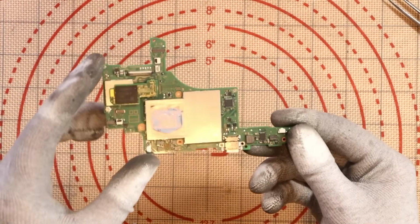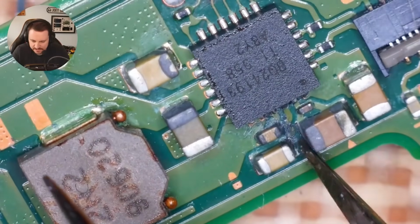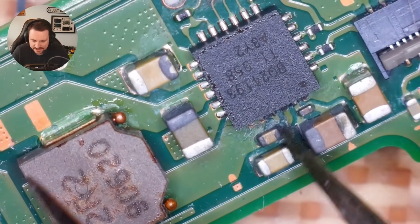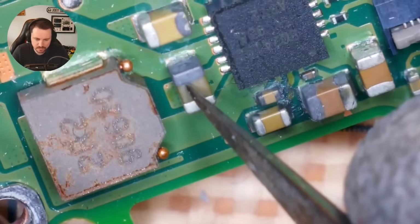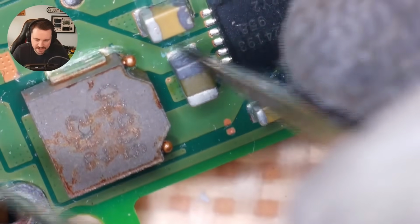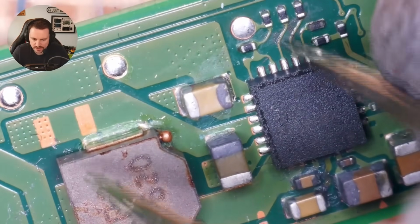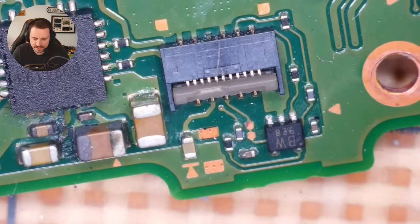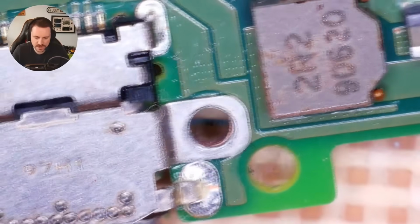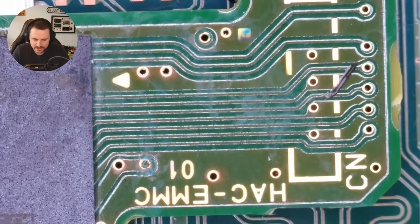But our main focus at the moment is this board. My attention is drawn over to here. This isn't, by the looks of it, somebody having a look at this and just leaving it. As far as I'm concerned, this has had corrosion on and has been washed off. So you can see down here, look, we have little bits of corrosion left. So the seller said that they've opened it, seen corrosion, closed it back up. I think they have definitely tried to give it a clean, maybe in an ultrasonic cleaner, just to see if they can get it working. Just inspecting around the board to see if I can see any signs of fresh.